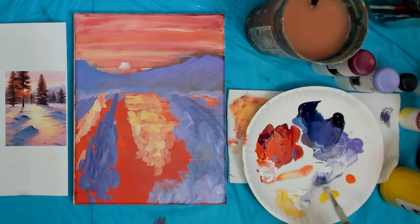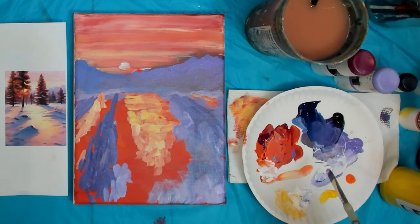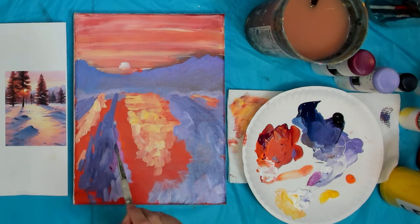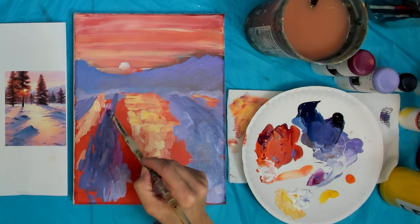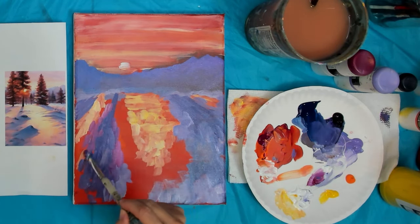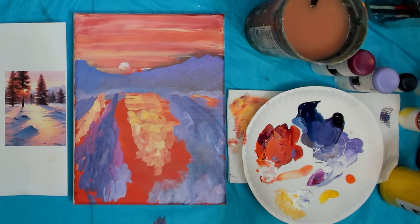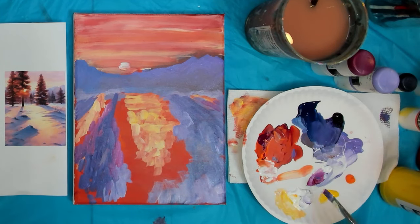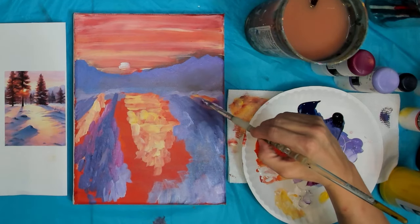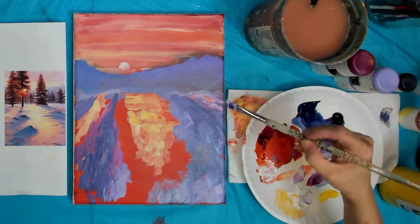Okay, and then we'll bring in some more white. When you're transitioning from, say, a blue to an orange or a purple to an orange, you can go straight from one color to the other if you want to. Generally, a less harsh way of doing that is to go to red first, or in this case, magenta. And my magenta, again, is just my cool red. Don't want it to get too dark, though. Keep mixing some white in there.